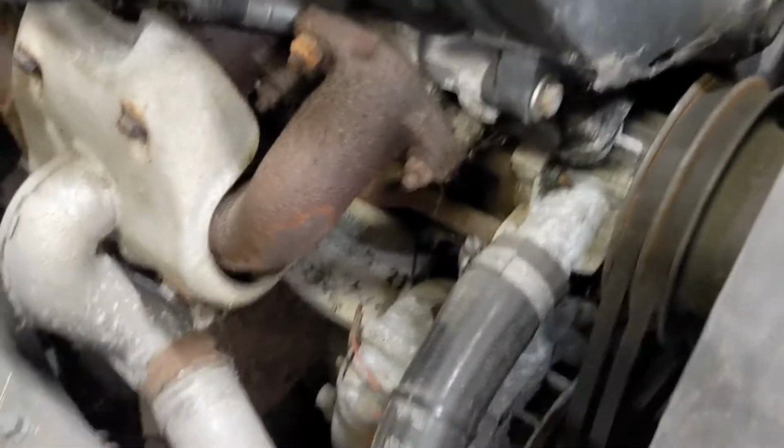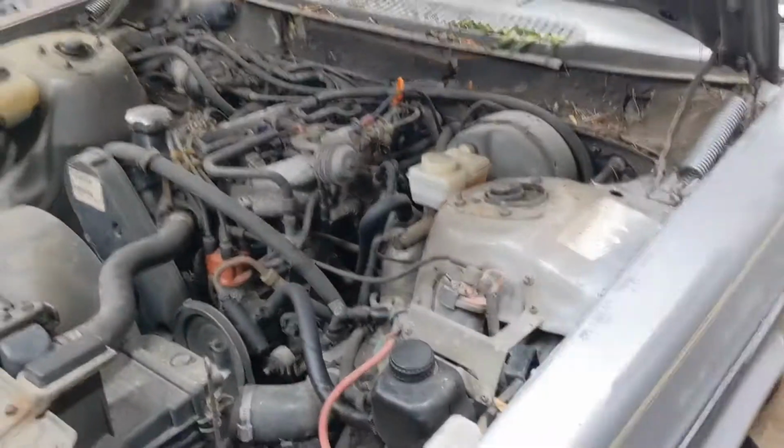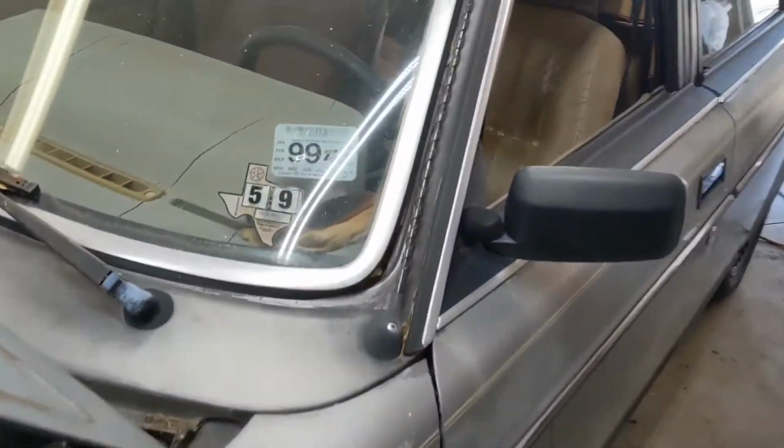Looks like the last time the oil's been changed is 2010, per the Sharpie markings on it. So it's been sitting a little while. We're 11 years later now. Almost 11 years. It'll be 11 years in a few weeks.